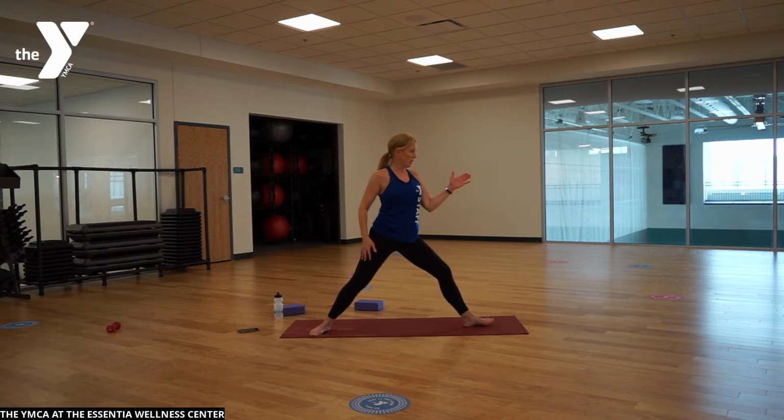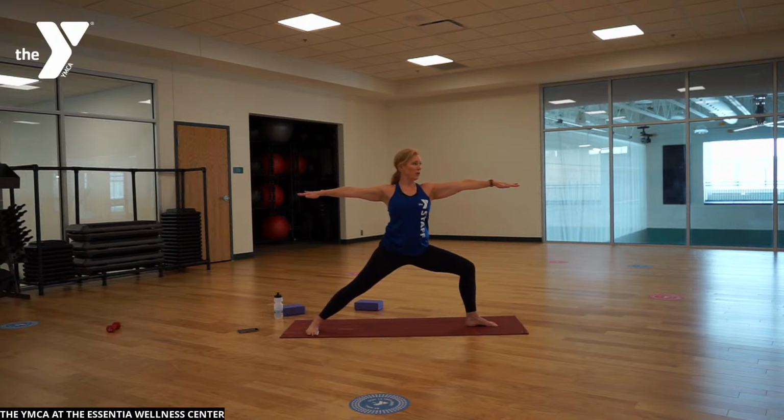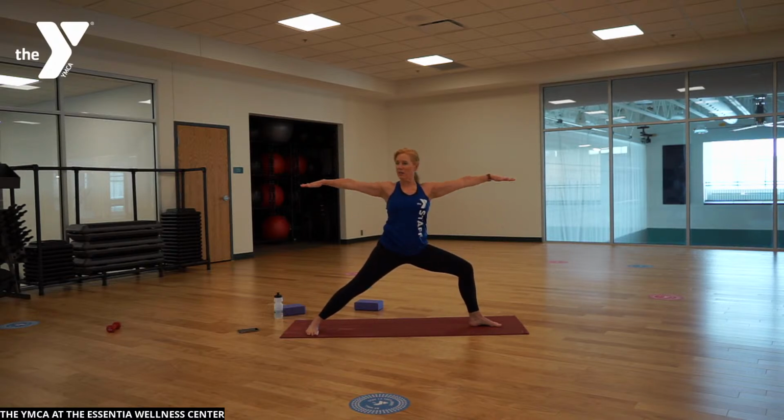Turn your other foot now to the front. Leg goes back. Arms straight out to that T position. And then lower it down. Check out where your hips are, where your knee is, and reach past those fingertips. Squeeze the muscles in the arms, muscle to the bone. Good focus, good breathing, good strength. Couple deep breaths in and out here. Nice, fierce, but yet soft gaze.